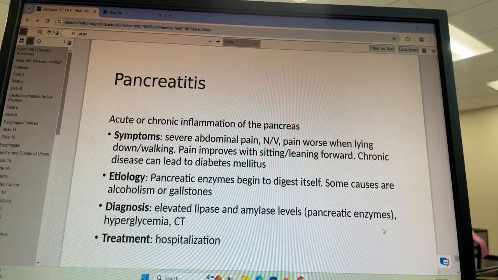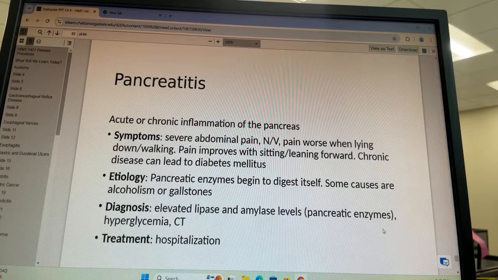Chronic pancreatitis can lead to diabetes mellitus. And let's talk about that. If the pancreas is ultimately digesting itself, it's going to be damaging it, right? So it's not going to be able to secrete insulin because it's damaged. And insulin helps with the blood sugars, right? So if your pancreas is busted, it's not able to secrete insulin anymore. That's what leads to diabetes, right? So it has nothing to do with their diet being bad or being obese or eating too much sugar. It's just that their pancreas ate itself and it doesn't work anymore. So they're functionally a type 1, which means that they're not able to secrete insulin anymore.